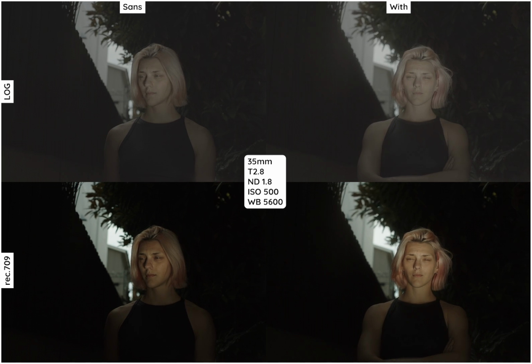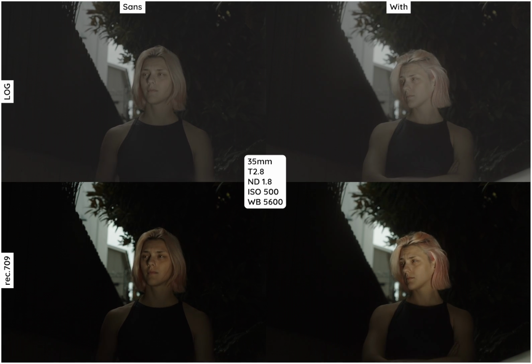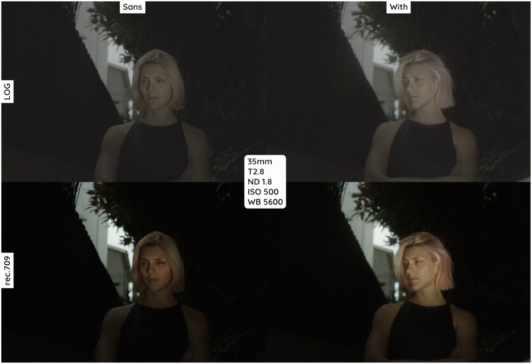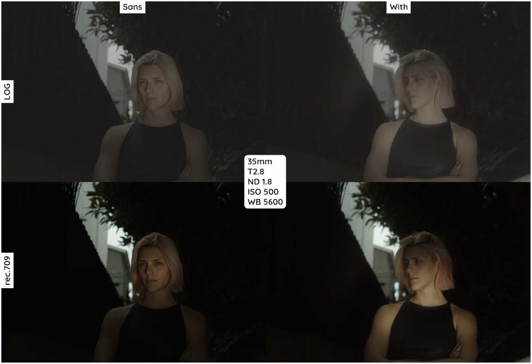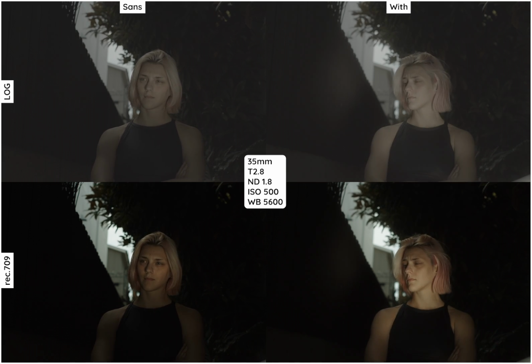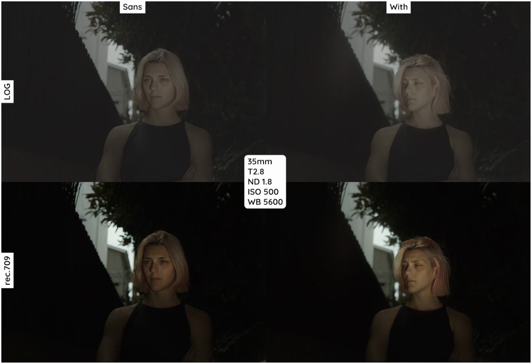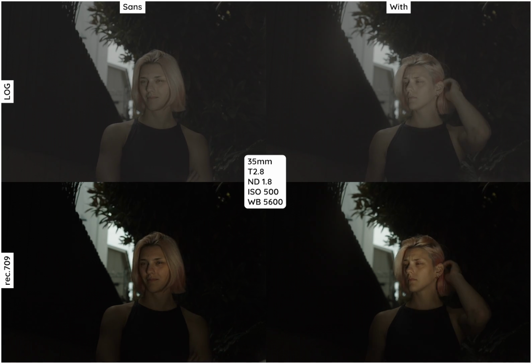More interesting is the fact that I think maybe I caught the light better in the second shot, because it's brighter in the second shot than it was in the first one. And typically that's been the other way around. So I'm not exactly sure what's going on there. That might just be the fact that I reflected it better. I can't really be sure, but I think this is just an extreme example. You probably wouldn't do this, obviously, but just to show you what's going on. Maybe you'll see the differences, maybe you won't.